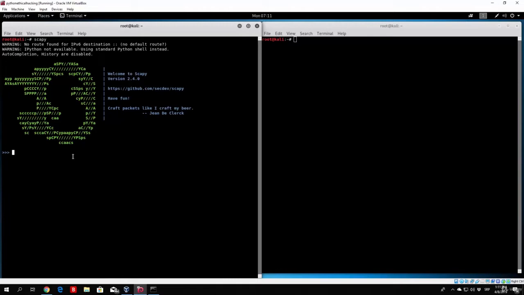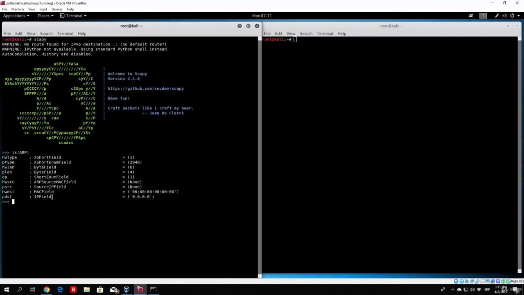In order to do that, we type ls and, in brackets, ARP, then close the brackets, and it will print out the available fields that the ARP packet has. As we can see, pdst is the IP field of the target we want to get the MAC address from. The hwdst is the MAC field of the target, the hardware address or MAC address we want to get.